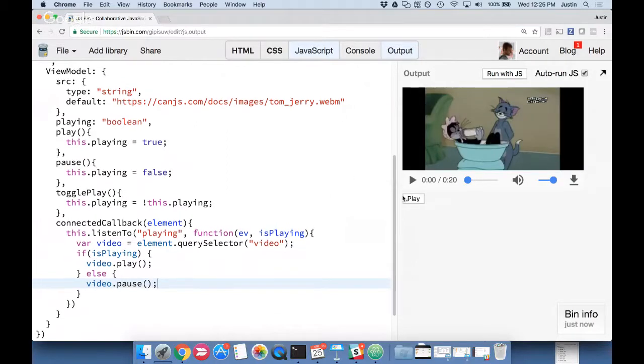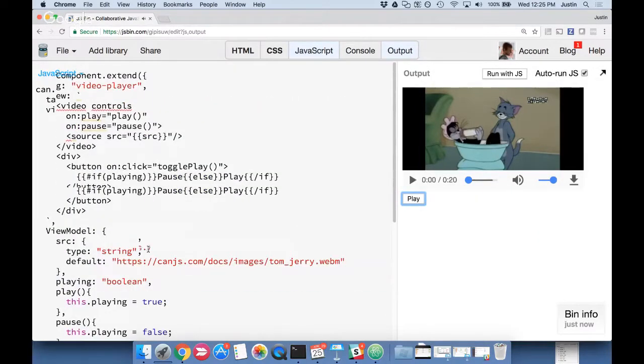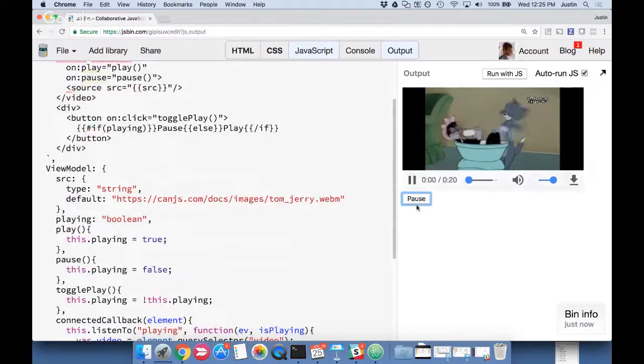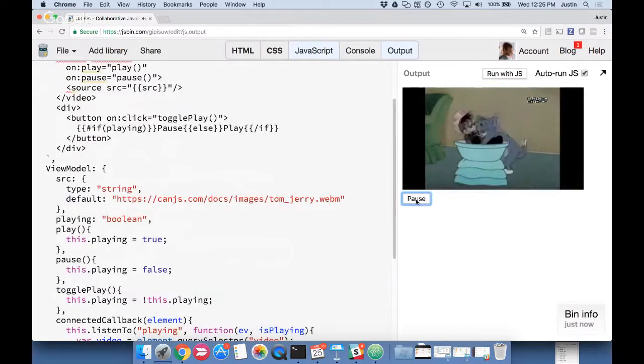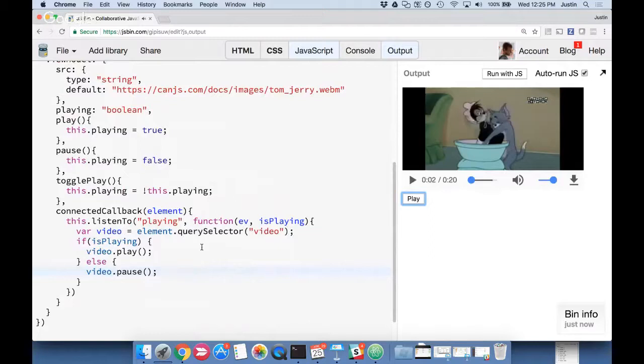Got it. So now the nice thing is when we click this button, all it's doing is changing the state. And then it's something else's job, mainly this connected callback's job, to do the side effect of updating the video element.